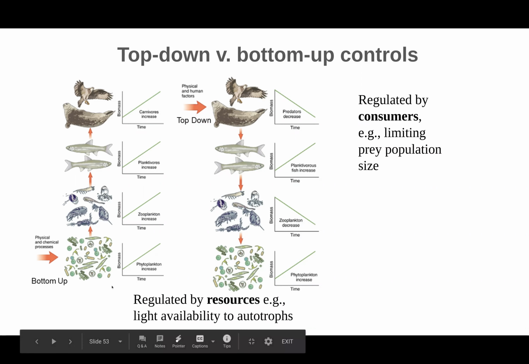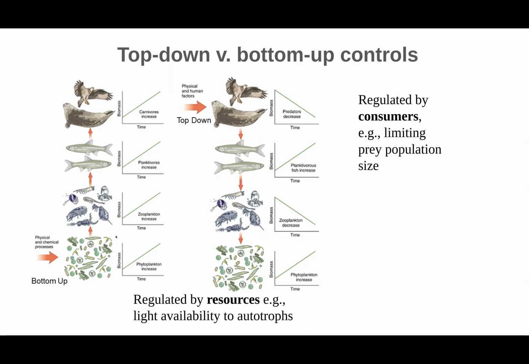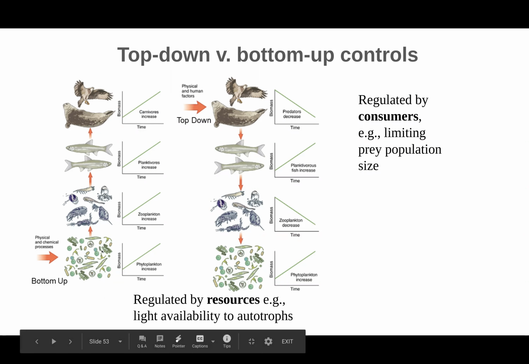The photosynthesizers. Bottom-up control refers to essentially the way that the amount of biomass produced at each one of these levels is regulated by how well the bottom of the ladder is doing. Remember, everything starts off by coming into our photosynthesizers, which are then eaten by bigger things, and they're eaten by bigger things, and so on and so forth. That's the flow of energy. Now, in a bottom-up situation, how much biomass we have at each level above it is controlled by how much original biomass we produce here.